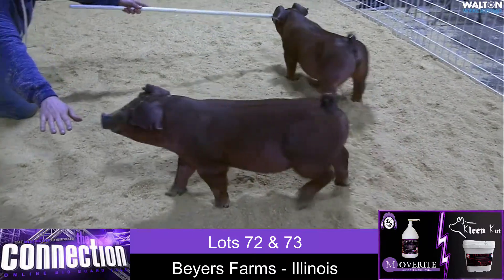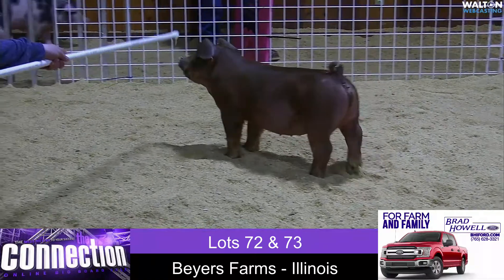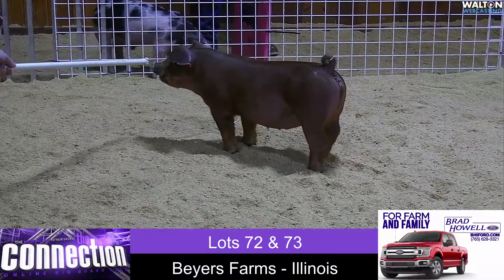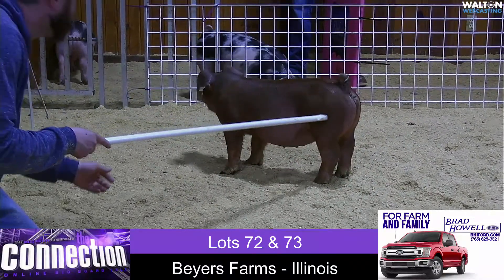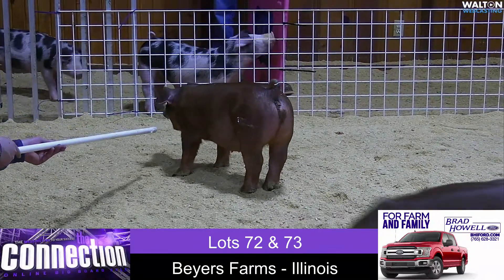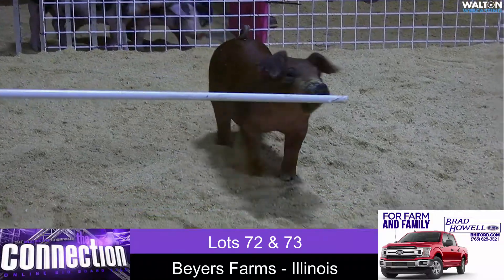Here's the Gilt here on the stick. She is a Set the Curve, Above All sister, out of the North Gilt. That's a little bit lined up on the bottom side because Above All is out of the North Gilt that won Louisville there in 2017. And this Gilt here is really stout, still offers that great look and feature we'd expect from the Buyer's program.